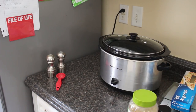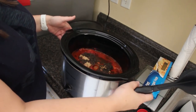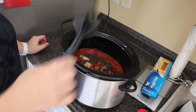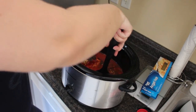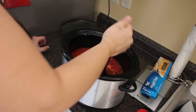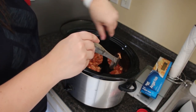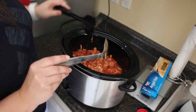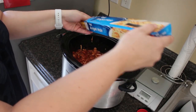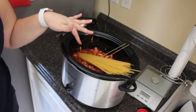It's been four and a half hours and this is what our delicious food looks like. I'm going to use one of these little chicken-shredding contraptions — you can find them at Walmart or Kroger — to shred the chicken quickly. Now I want to take about 12 ounces of pasta. I'm going with angel hair and I'm just going to lay it in and push it down into the sauce. This is going to take about 30 minutes.